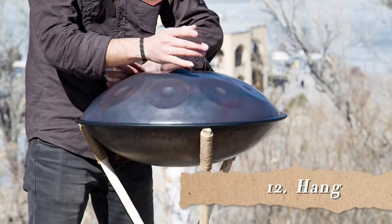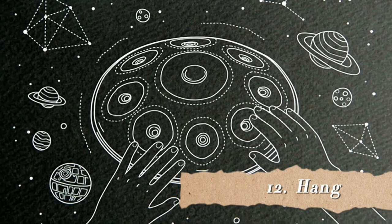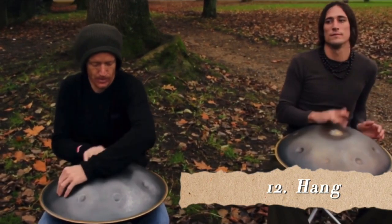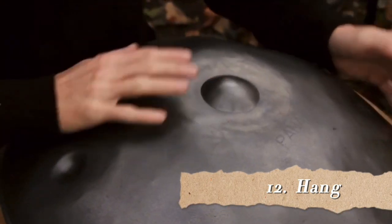Number 12 is the Hang. Interesting fact: if you have more than one hang it's called hang hang. It is a type of hand pan based on the Caribbean steel pan instrument. It was created by Felix Rohner and Sabina Scherer in Switzerland. Sometimes people call this a hang drum, but these two inventors strongly discourage using that term. It is typically played resting on the player's lap using hands and fingers instead of mallets. The hang creates rich overtone sounds, much warmer and brighter than the mallet-based traditional steel pan.